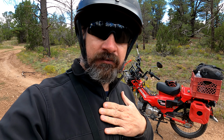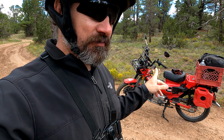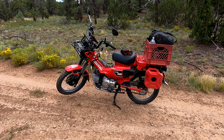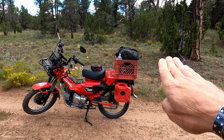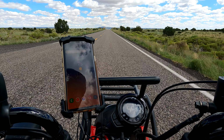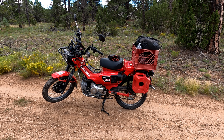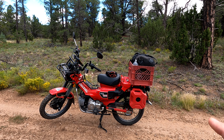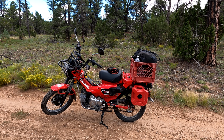So if you look at me, 210 plus that 30, that's 240, maybe 250 pounds of weight on this bike. The reason I bring that up is because even at that payload, this bike can still easily go 55 miles an hour, even on a slight grade. Even going up a slight grade, I can still make 55 fairly consistently. On flat ground I can do 58, maybe 60, and going down a slight grade, maybe 62, and that's about max.